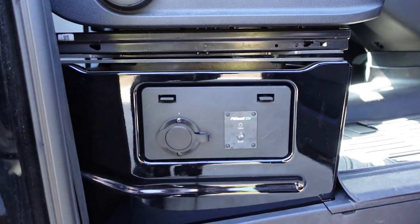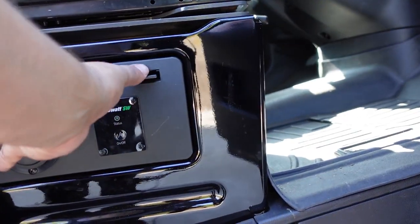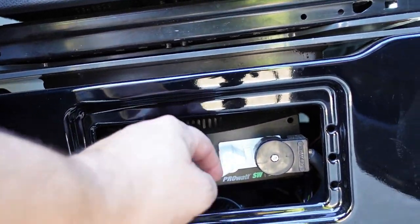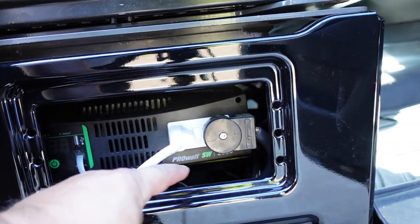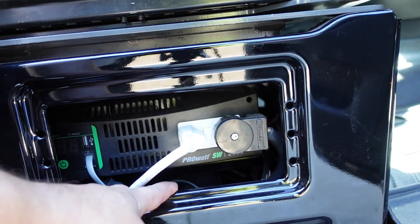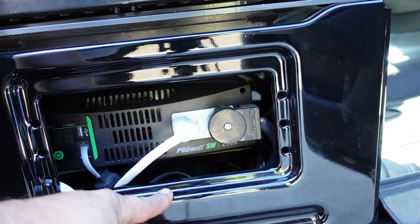So this video is all about automatic transfer switches, and I've gone ahead and installed mine right underneath the inverter. If you want to learn how to install that, and some ideas to make the connections really easy, stay tuned till the end of the video, and I'm going to give you some special gifts.